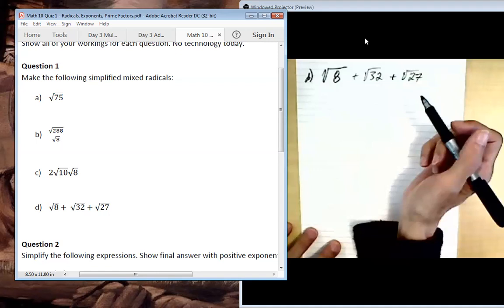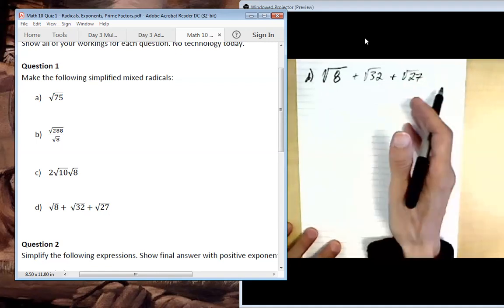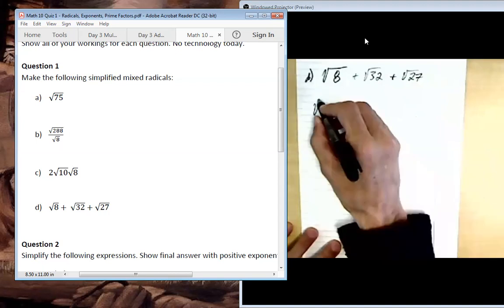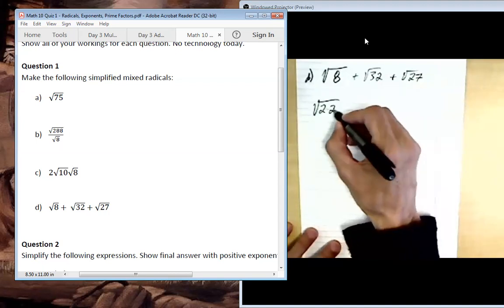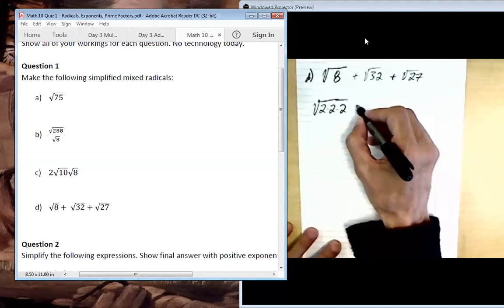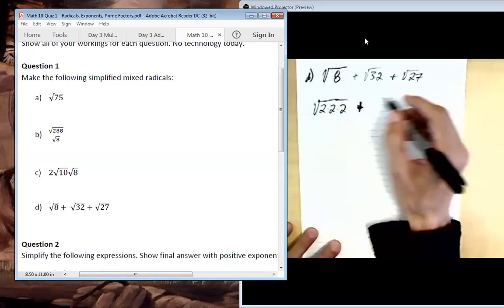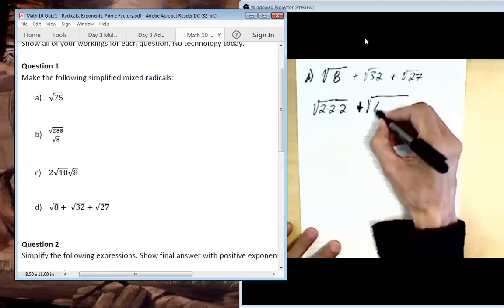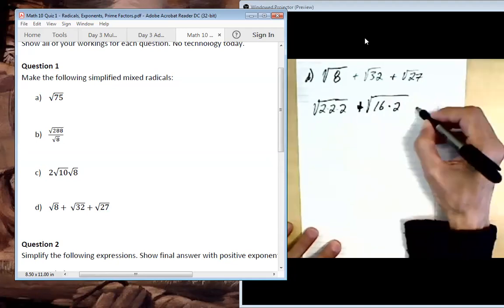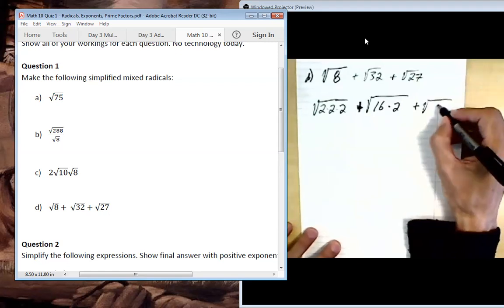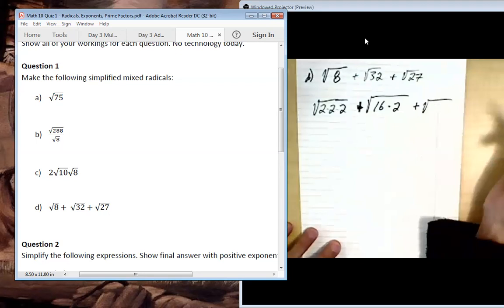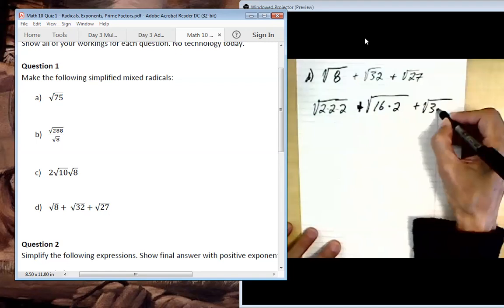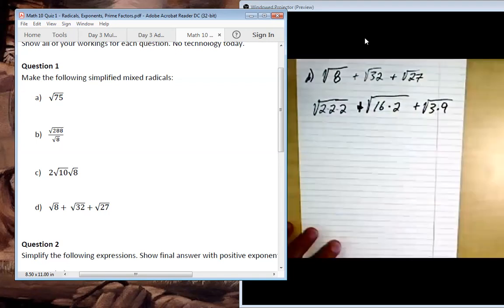Okay, so we can do square numbers for some, primes for some, however you like. I'll do 2, 2, 2 for this one. Oops, not equals, plus. I'll do 16 times 2 for that one. And then what times what gives me 27? 3 times 9, nice. 1 and 27 as well, but that one's silly. It's true, but it doesn't help move forward.